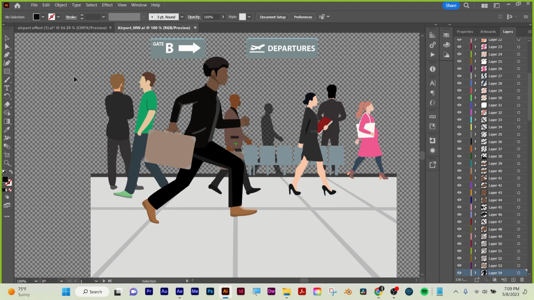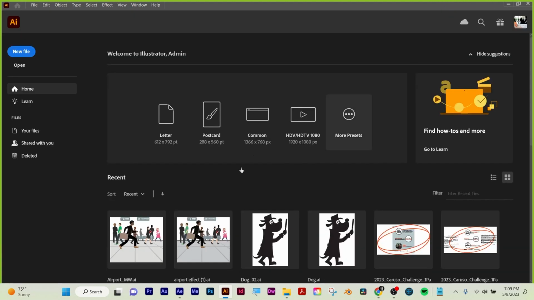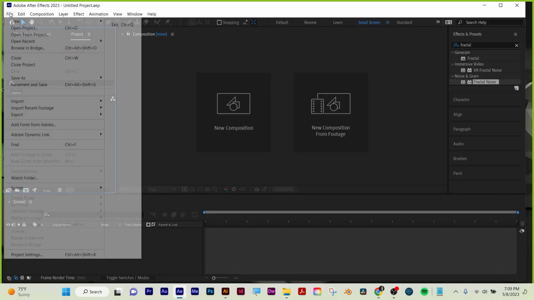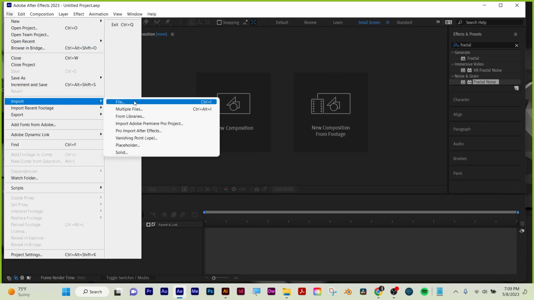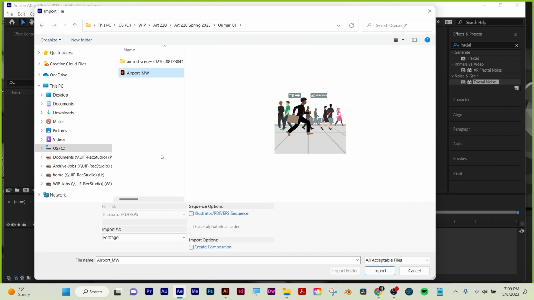All right. So let's close these. I'm going to go File, Import, File. And remember, when you've got that broken down like this, you go to Import As, Composition, Retain Layer Sizes.